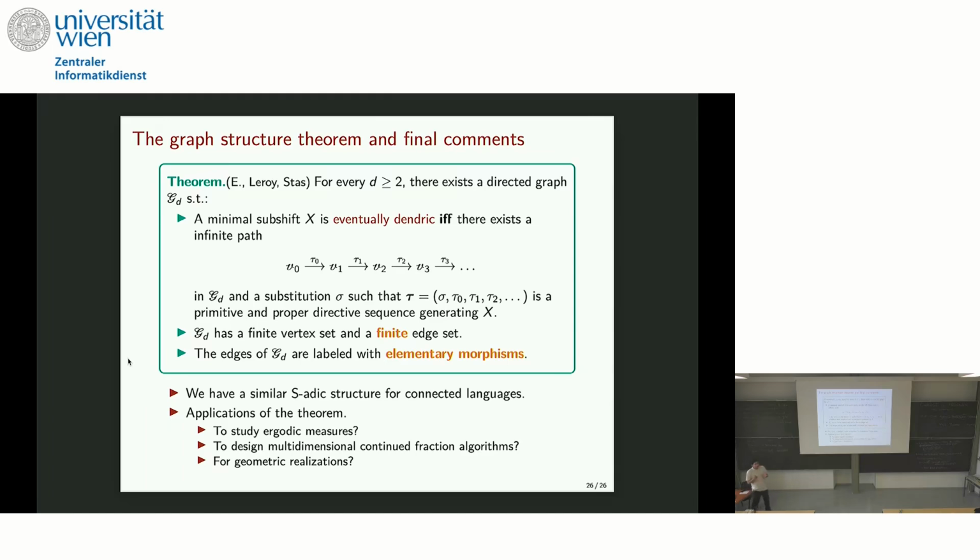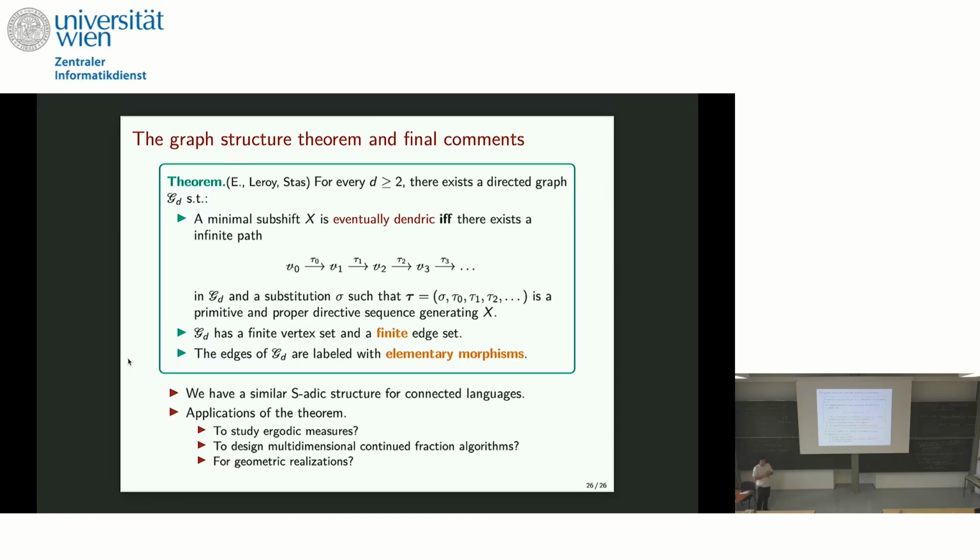Two things. The first one is that we have a similar structure for the case of connected languages, but this is more difficult to describe because, in this case, we cannot use a fixed alphabet. In the Dendric case, we have a fixed alphabet. So, in this sequence that we have here, if we shift the directive sequence, we get a new Dendric subshift. So it is a renormalization process in which, from one Dendric subshift, we get another one. In the case of connected languages, it is not possible to do something like this over a fixed alphabet. This is something we can prove, as a formal mathematical theorem.